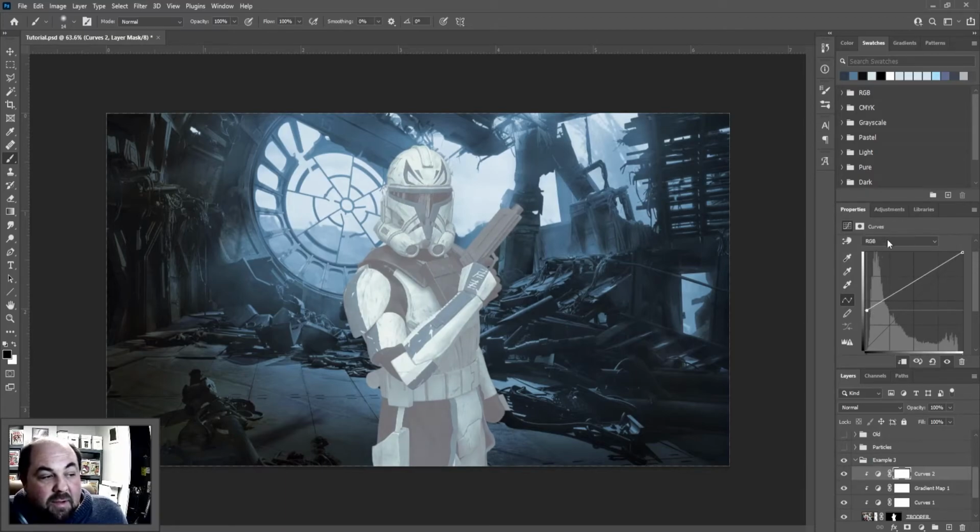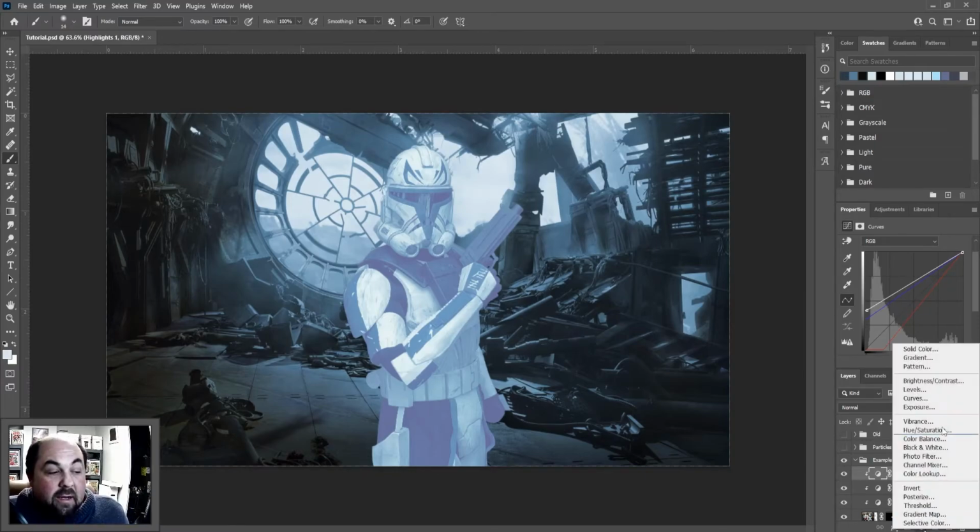And I'm also going to come up here to channels, and I'm going to switch to the blue channel. And I will grab and do an inverse curve to raise the blue of my layer. And then I'm going to switch to the red channel, because I think this is a little more cyan than just blue. And here you can see I can add in more blue, or I can come the opposite direction and add in more cyan. So now my highlight is matching pretty well with what's going on in the background. So I will label that highlights 1.